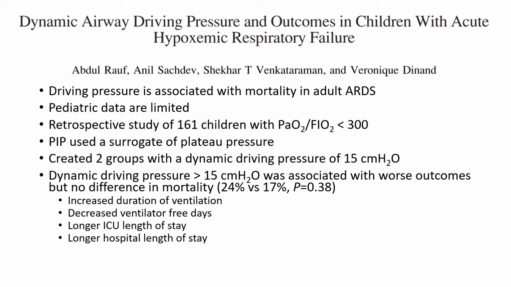What they found was that a higher dynamic driving pressure was associated with worse outcomes, but no difference in mortality. It's also important to note that this study was fairly small, so it's unclear if there really is a relationship, and we just need more subjects to determine if dynamic driving pressure is associated with mortality. But they did find worse outcomes: increased duration of ventilation, decreased ventilator-free days, longer ICU length of stay, and a longer hospital length of stay.